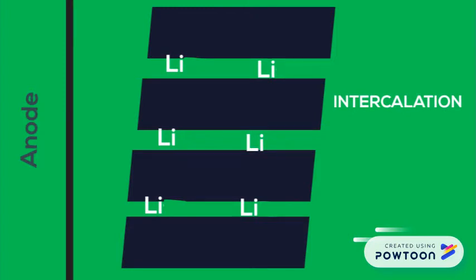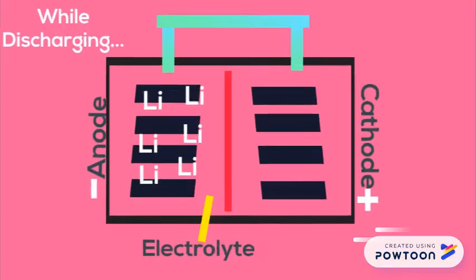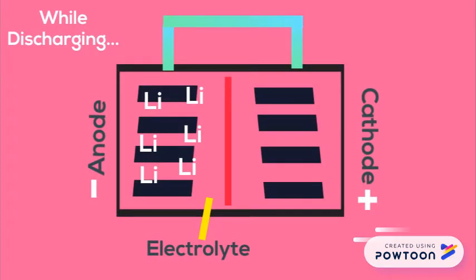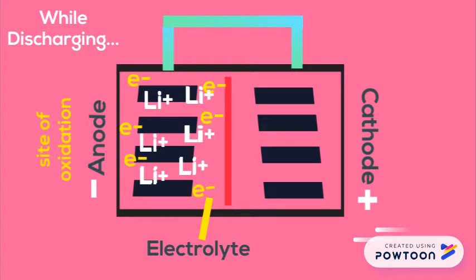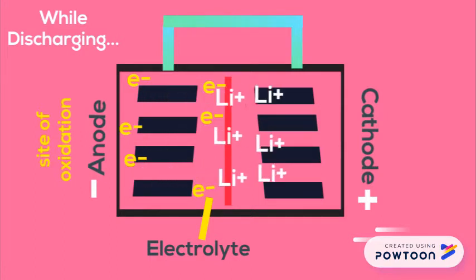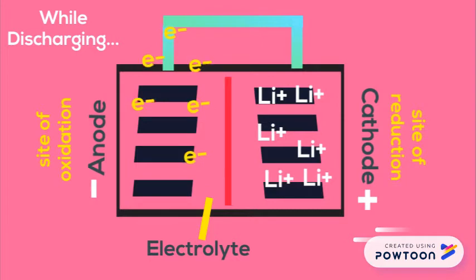This is important because it is reversible. Also, the flow of electrons that build up at the anode will help power the phone later on. Intercalation becomes reversible when the lithium that combined with the anode gets oxidized again. Now the new lithium ions will travel through the electrolyte from anode to cathode. The electrons released will also travel from anode to cathode and become the electric current that powers your phone.